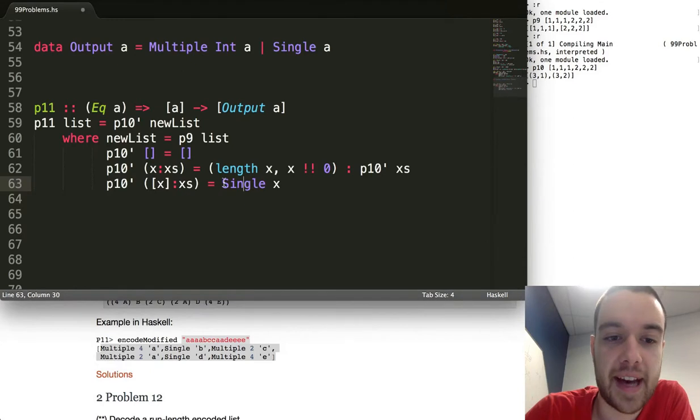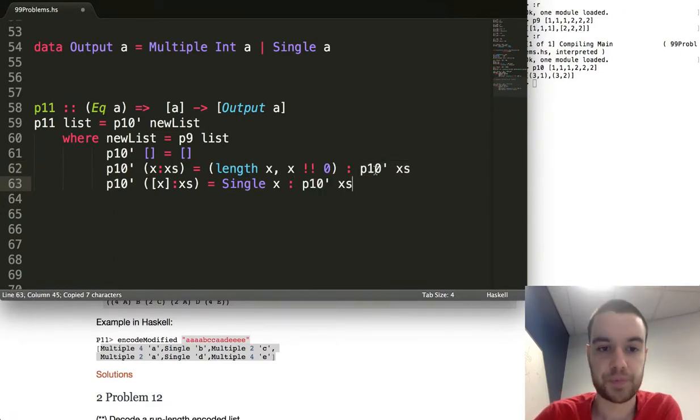So then that transforms X into single X. So it's now a part of output A. And then we still want to recurse on the rest of the list.